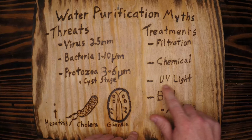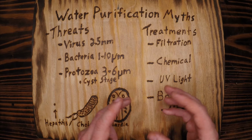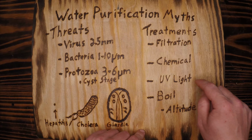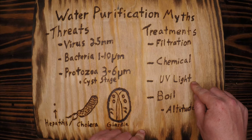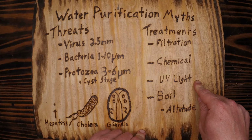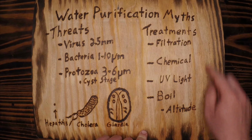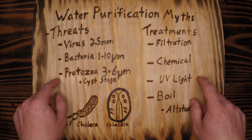The downside with SteriPen or UV light systems is that if your water is super murky, it dissipates that UV really quickly. So you're only purifying a small area around your light as you stir. So you have to have very clear water for your UV light or your SteriPen to work. So if you don't have clear water, that's where I'm going to use filtration to clear that water up, and then use the UV light in order to make it actually purified, take out these threats. Now you can use filtration for taste with any one of these, but for the UV light it becomes critical to make sure that you're knocking out those threats.